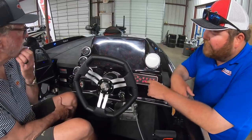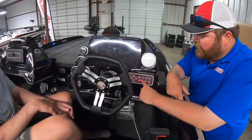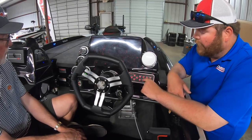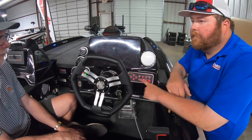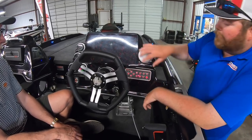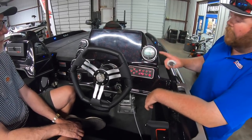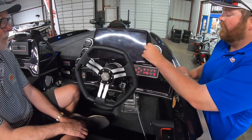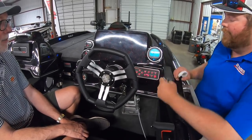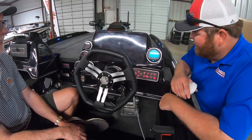Now this is the gauge for fuel tanks. You have a left and a right. Now remember, this controls the gauge only. You actually have to go to the back of the boat to switch the tanks. Right. Now your boat is equipped, this is something you made sure you ordered on your boat, with the Mercury SmartCraft gauge. Peel the plastic off for you.